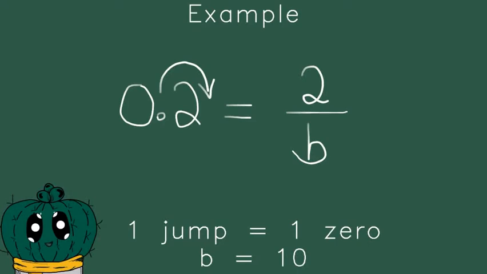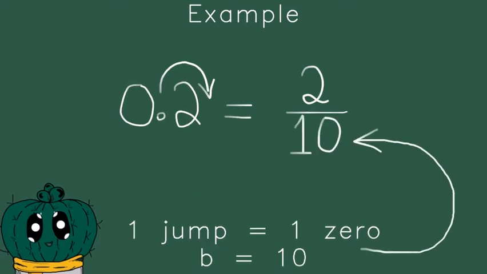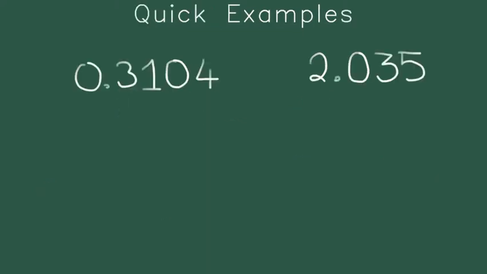If we had to make the decimal point jump over two numbers, okay, then we would have had to put 100 over here, okay? So we put the 10 over here, and that is the conversion. You can actually try to reconvert the fraction into a decimal number, and you can see that we get the same answer, 0.2.